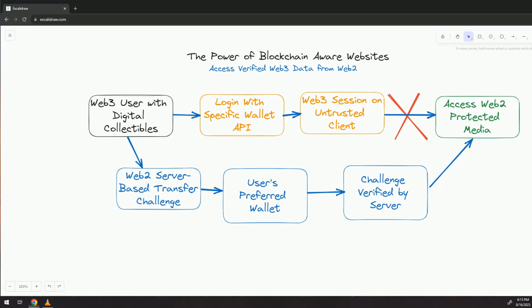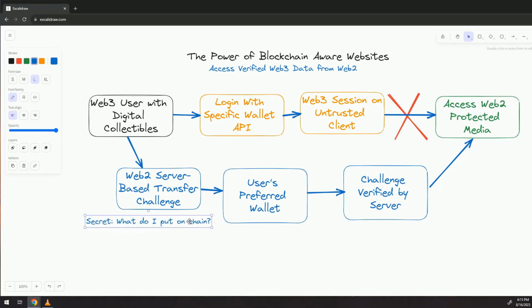The first secret is that we tell the user something that they should put on the blockchain. And the second secret is the user needs to have identified themselves to the Web2 server. Identifying yourself to a Web2 server typically happens through the establishment of a session, so you will log in with your email and password, just like you would to any other website, and that establishes between your client and the server who you are. So this secret is actually known in two places. It's known when the challenge is being verified, and it's known when the challenge is being issued to you.